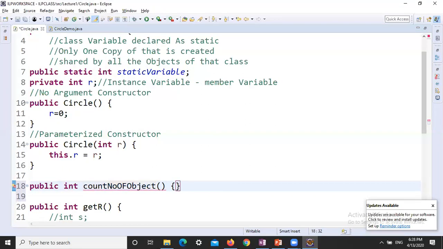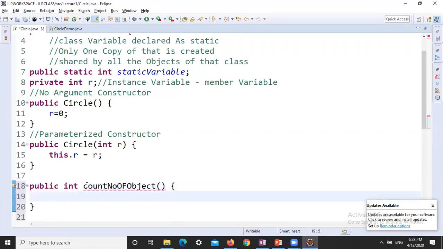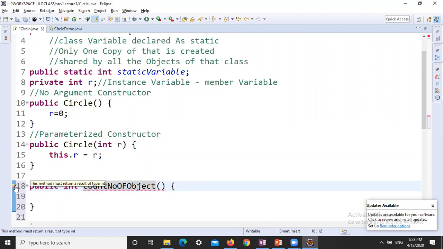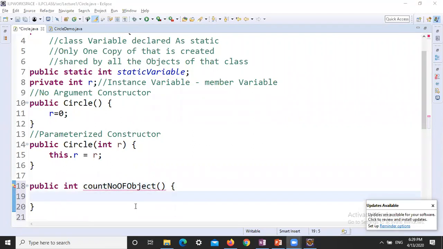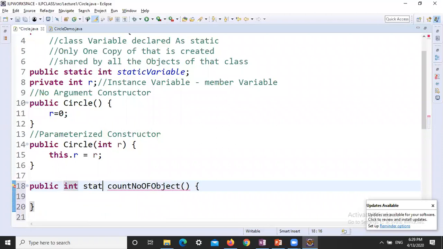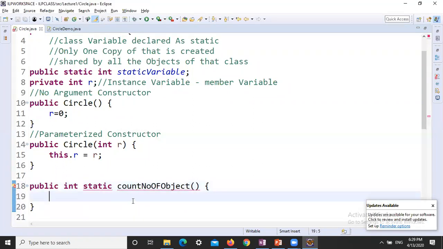Is it a class method or a normal method? So what do we have to do? We have to declare it as static. So now it is a class method.